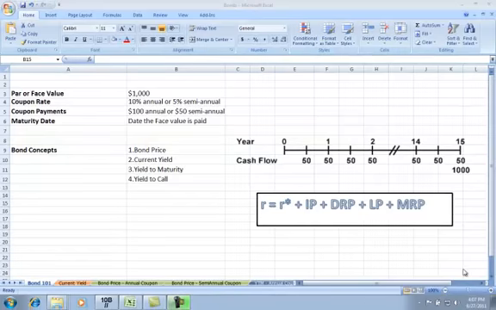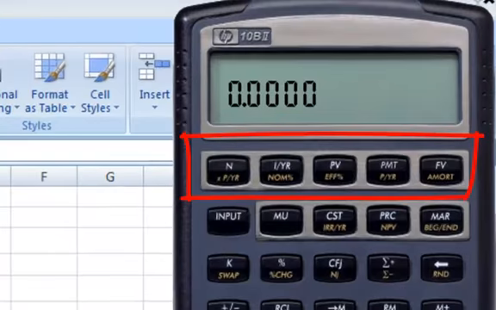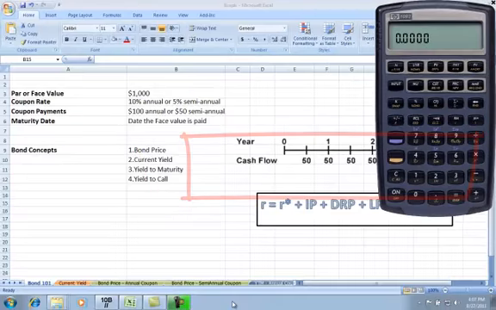In the real world, we would use the actual date of issue, the date of maturity, and a third date referred to as the settlement date, or when you would take possession of the bond. Now, if you look at your Hewlett-Packard 10B2 calculator, here are the 5 keys that we'll be using on the bond. If you take a look at the top, those 5 time value of money functions, we can use those to determine the calculations we have for bonds in the coming lecture.